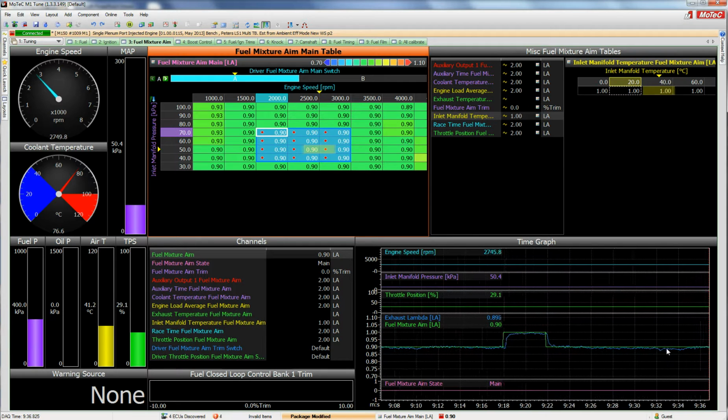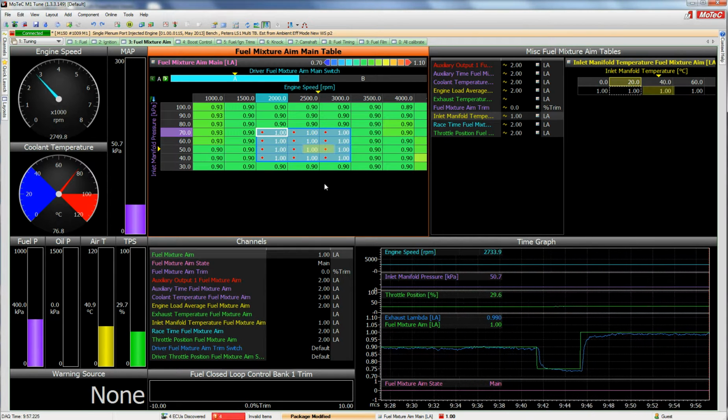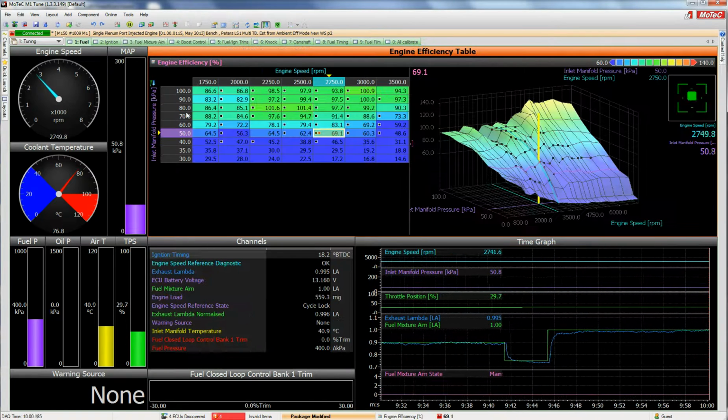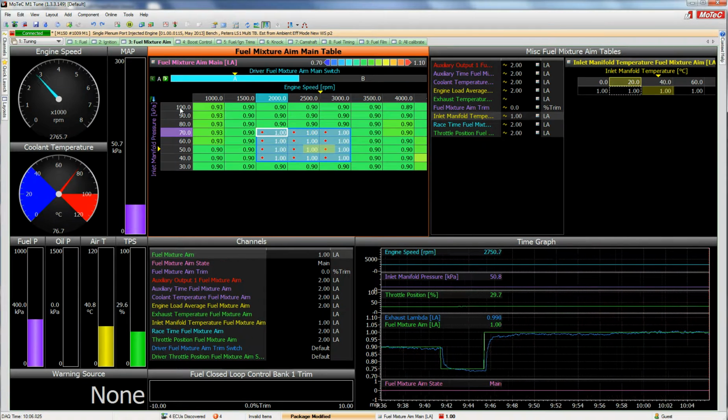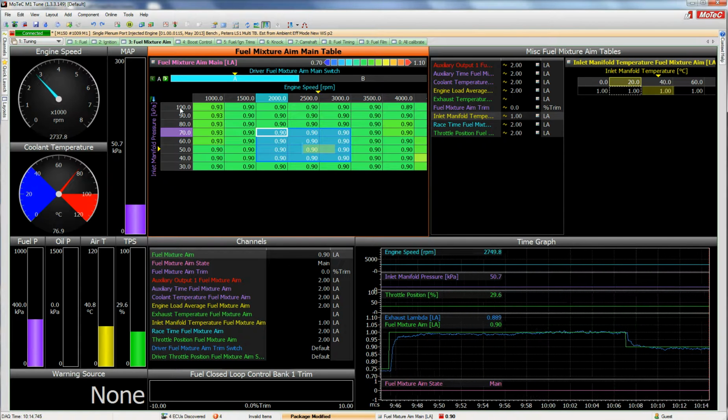Alright, it's pretty close. We'll make a bigger number now. We'll go down to 0.75. Alright, pretty good. Back to 1. Alright, that's actually fuel film that's causing that to be slow like that. It's a little bit under now. We can just flick back to the efficiency map. It's pretty close though. F8 back to the fuel aim, 0.9. Alright, that's pretty close. That's within a few percent. And obviously you can work on that and get it as accurate as you like.